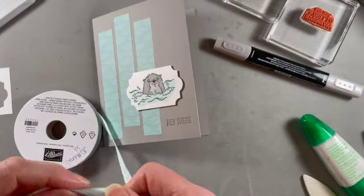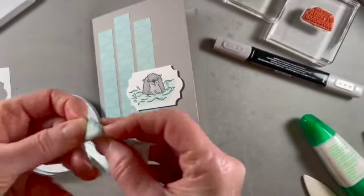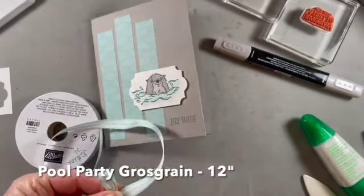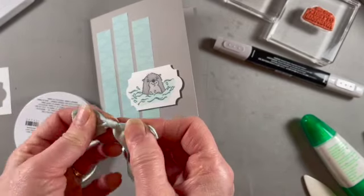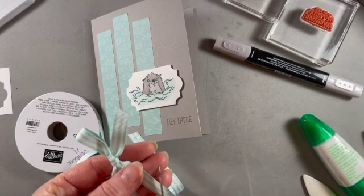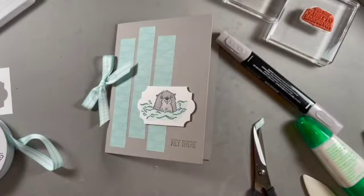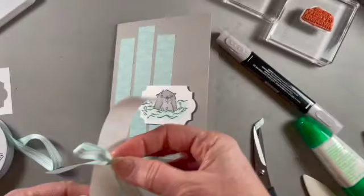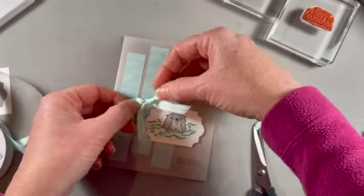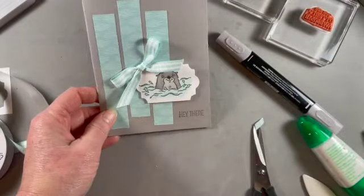So this is some of our retiring ribbon. I hate to say it, because I think it's really perfect for this card, but I'm just gonna turn this into a cute little bow. This is available until January 3rd, so you can still get it. In fact, I think it is on sale. Hopefully it hasn't sold out, and I'm telling you to go get it. I trim this down a little bit, but it is such a perfect match for this card. So then I'm just gonna grab a glue dot. Stick this right here. And there you have this adorable card.